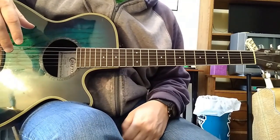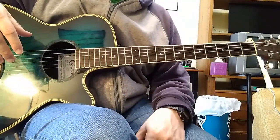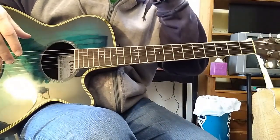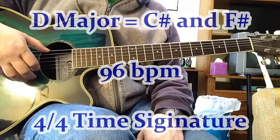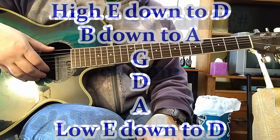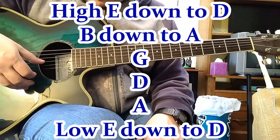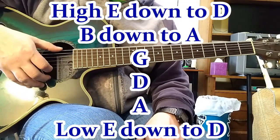Guys, this is part 2 of my tutorial for the Sixpence None the Richer song "Tension Is a Passing Note." We're in the key of D major, going at about 96 beats per minute, and our tuning is D, A, D, G, A, D, or DADGAD tuning as it's sometimes called.